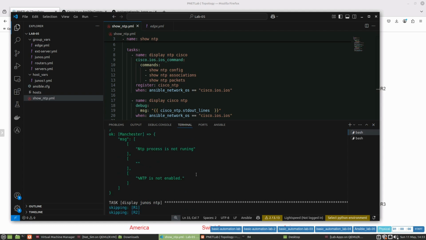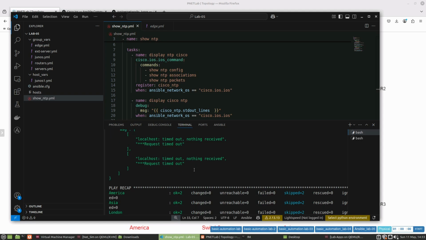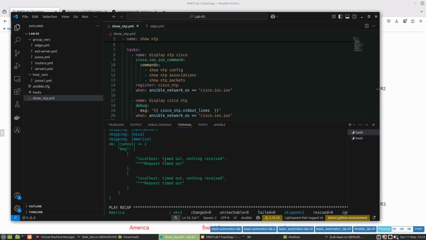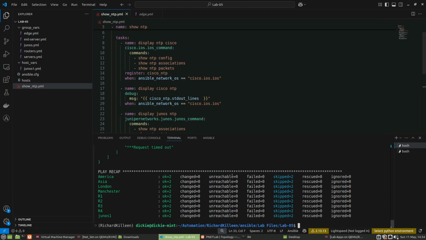to see. Seems to be hanging a little bit. Oh no, here we go. It's done the Junos one. So the Junos one, we can see here that nothing's been received, so there's no NTP on there at all. And let's make that a bit bigger actually. We can see our output now. It's run all the commands fine. So we've used one playbook and we've iterated over commands within 2 different vendors. All right, that's absolutely fantastic.